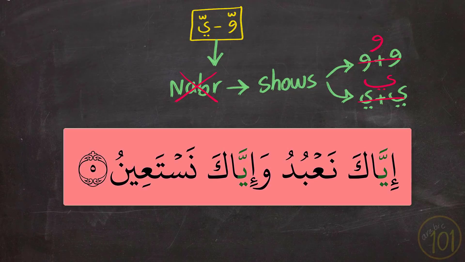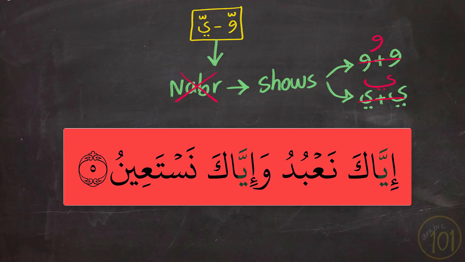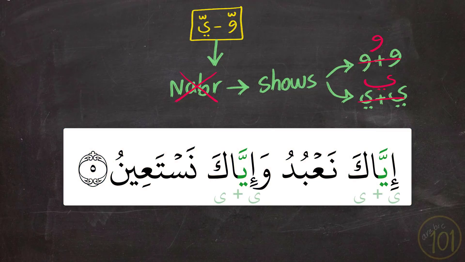And the mistake sounds like this. While there are two Ya in this Ayah, so they should sound like this. So you are supposed to show that there are two Ya. That is one extended Ya. That is not two.